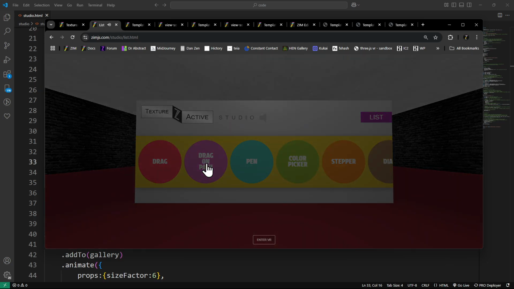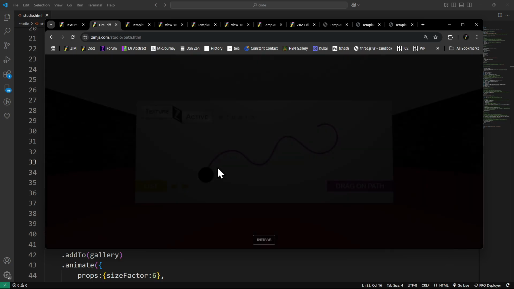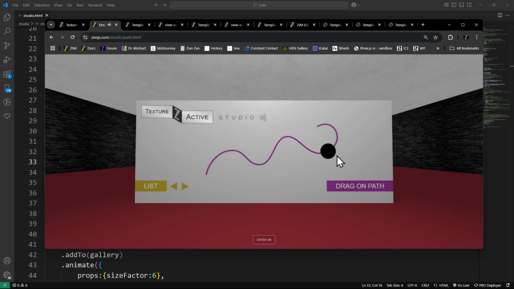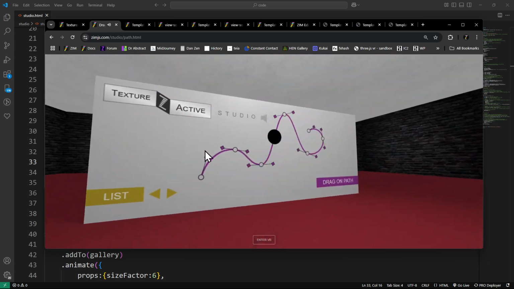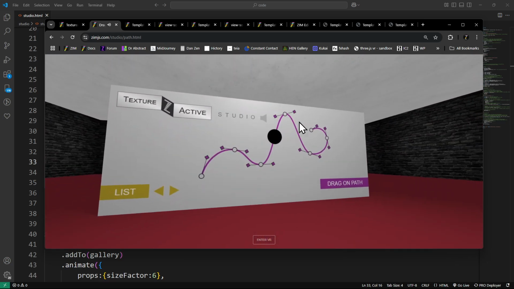Remember how we can drag on the path? Like that. So beads are put along a path, and this can be made user editable. So there I am, dragging on a user editable path in 3D, but it's a 2D path.